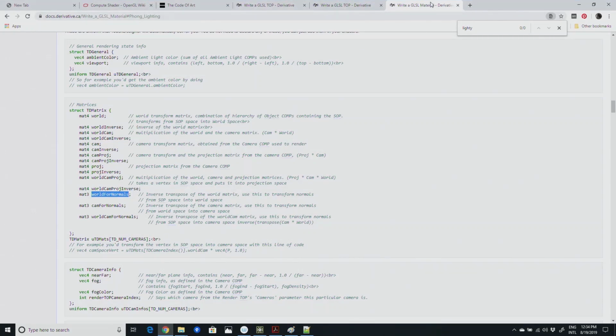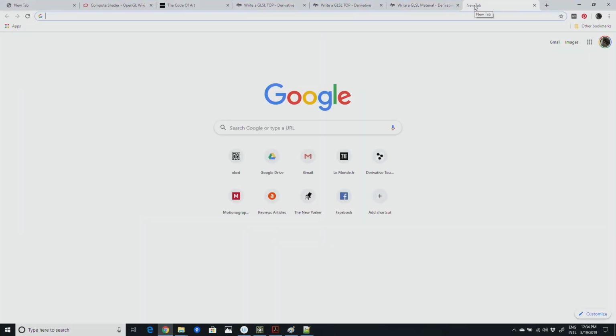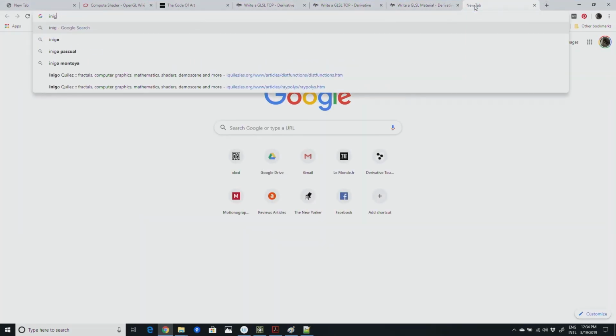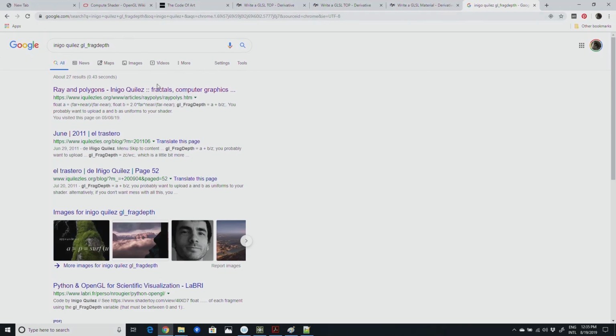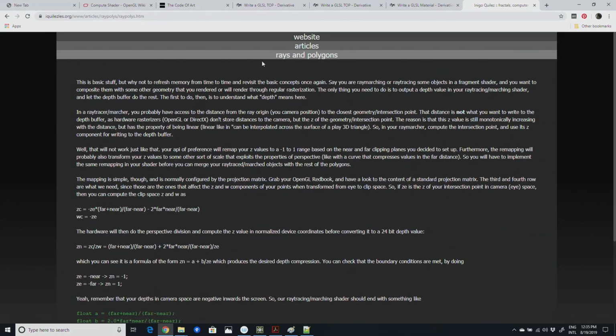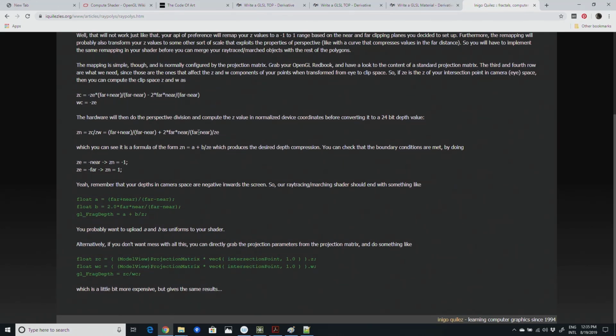Inigo Quiles has a nice article about it, because this is exactly the same when you're dealing with distance field raymarching and you want to composite. Either you go back to the near and far clipping, or you just use the projection matrix.